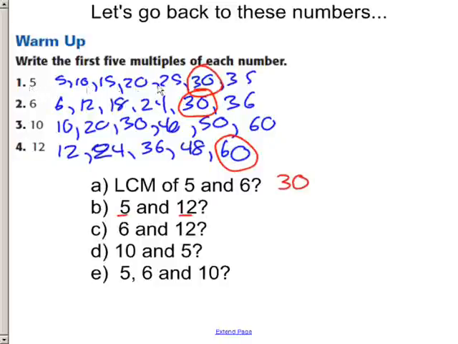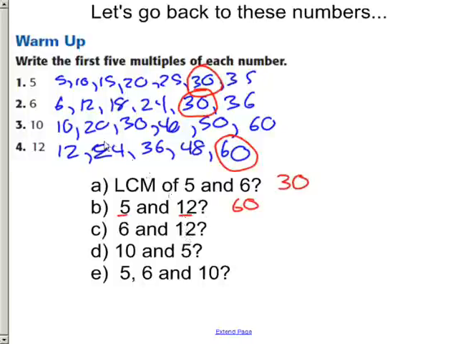And if I kept doing my multiples of 5, I would eventually get up to 60. But because that could be a really long list, again, my shortcut is I'm going to just list the multiples of 12, and as I do, I'm just going to ask myself, does 5 go into that also? If I listed the multiples of 5, would I get to that number? And 60 is the first number that is true. So the LCM of 5 and 12 is 60.